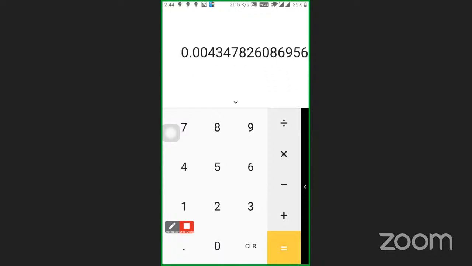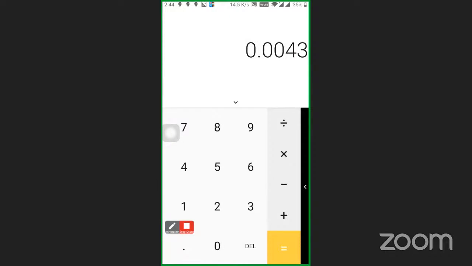The first step is divide with the current price. So you can calculate the amount of BTC I have. If I go and convert my $100 into BTC, right now I go and buy some BTC with $100, I will get this amount of BTC. How much is it? 0.0043, right? It is a long figure, so let us round it off. 0.0043. So this is the amount of BTC that you actually have.